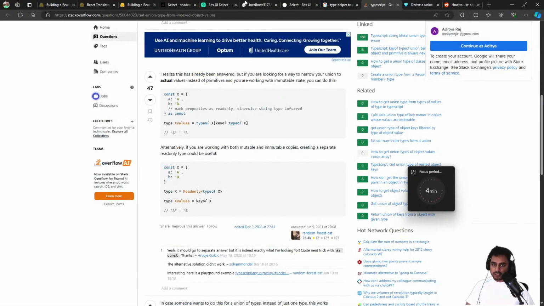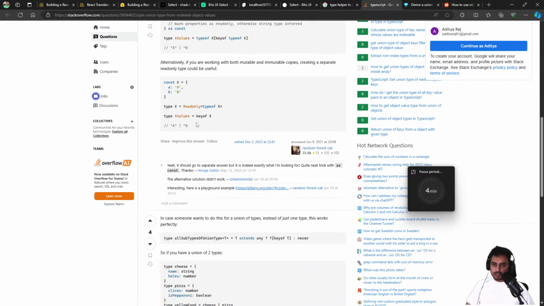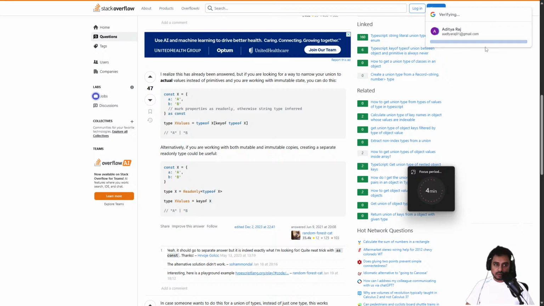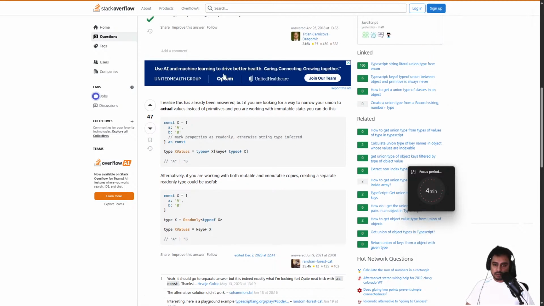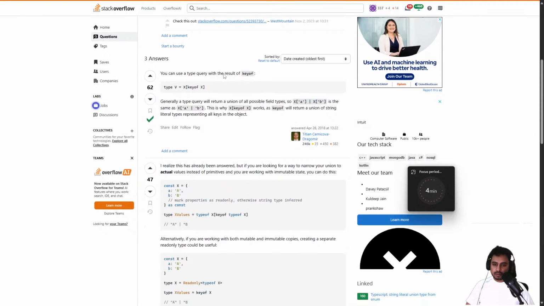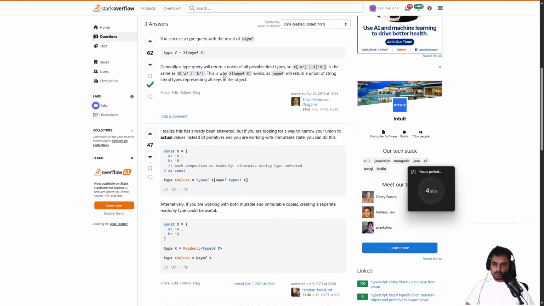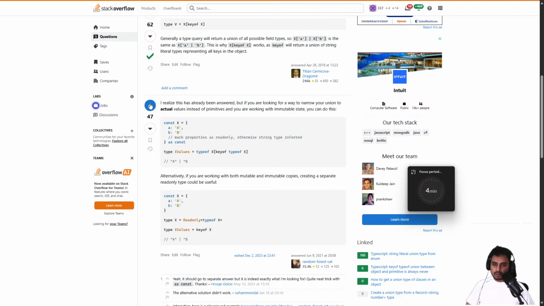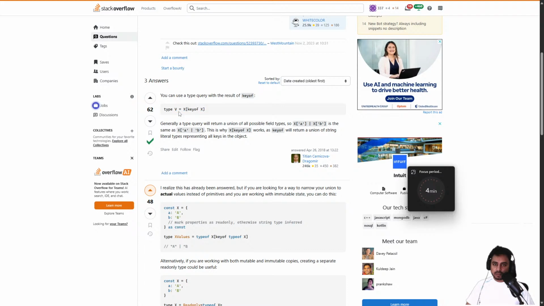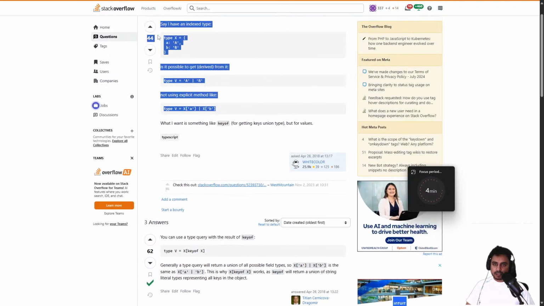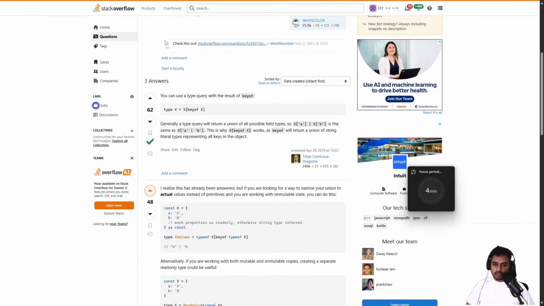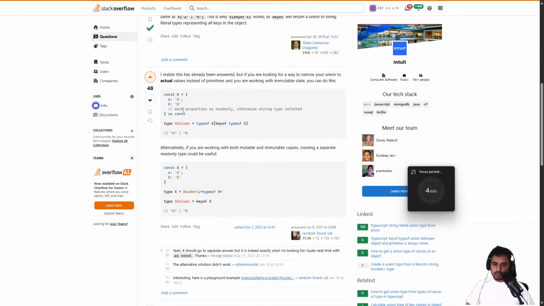I can go ahead and save this answer kind of. Like, this is a good answer. This will work if this is the exact problem that you have. But if you want to take an object and then create a type from the values of the properties, then this is the answer that you're going for.